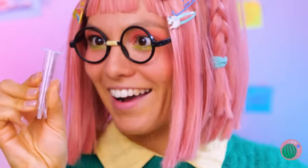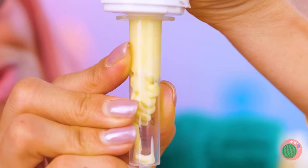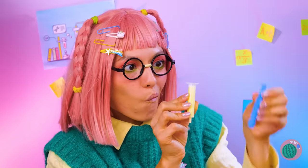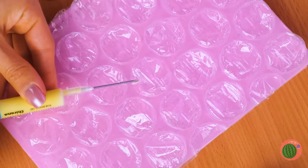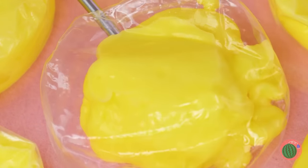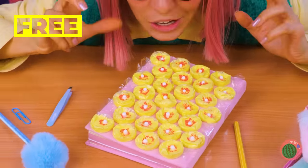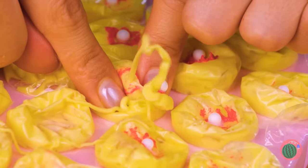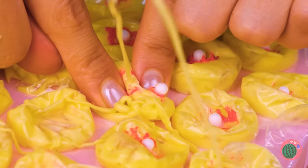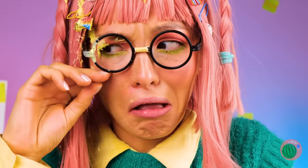Let's beat her at her own game with our own poppin' fun. Take some goop like paint or slime and add it inside this bubble wrap. Add some paint for redness and maybe a whitehead. You'll finally be happy to get a whole bunch of zits — especially since they're not on your face. Well, kinda depends on your aiming.